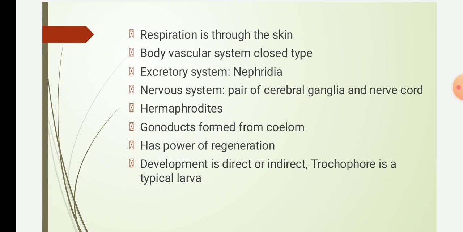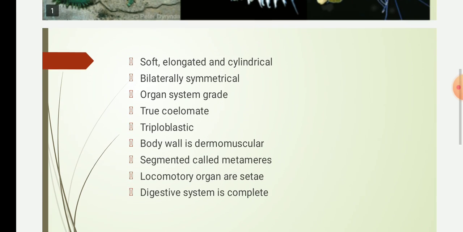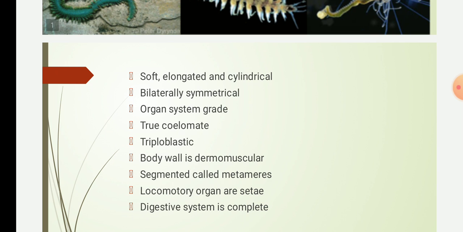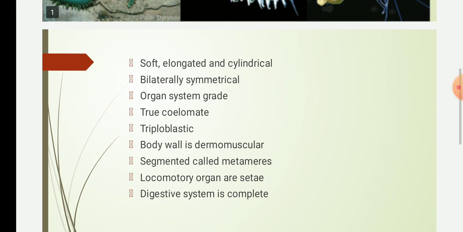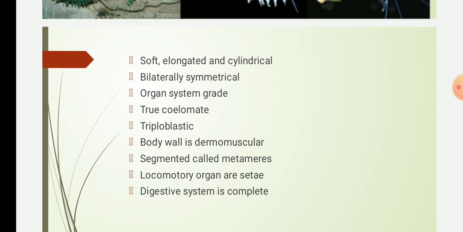Quickly we'll revise. These annelids are found in aquatic forms and also in terrestrial forms. Aquatic means marine or freshwater, whereas the terrestrial ones are mostly burrowing, either free living or parasitic. The body is triploblastic, bilaterally symmetrical, coelomate with a true coelom and a segmented body, and the body is covered with a thin cuticle.